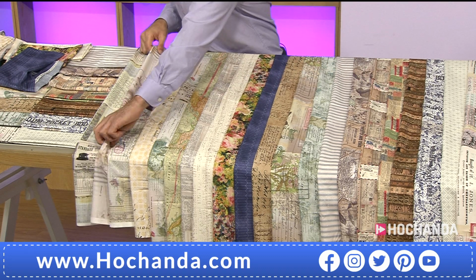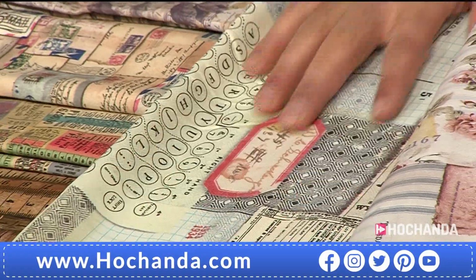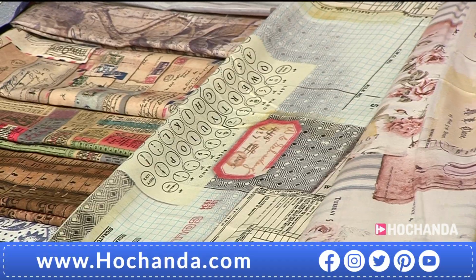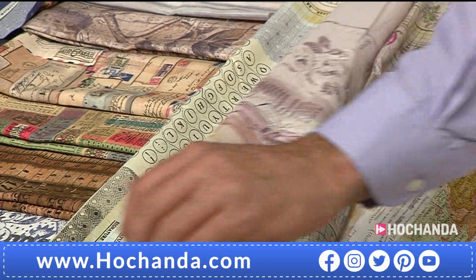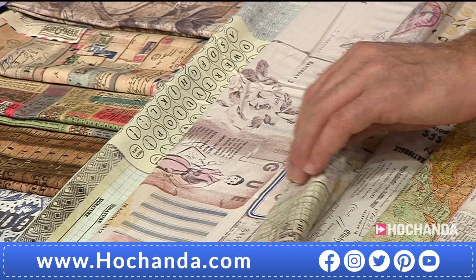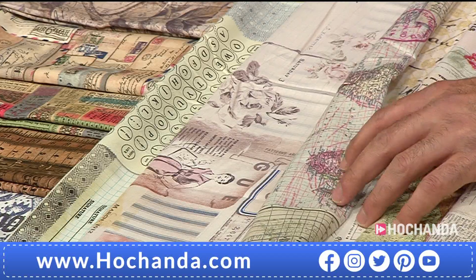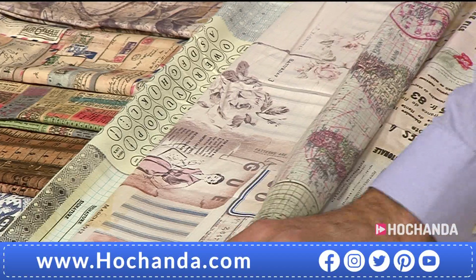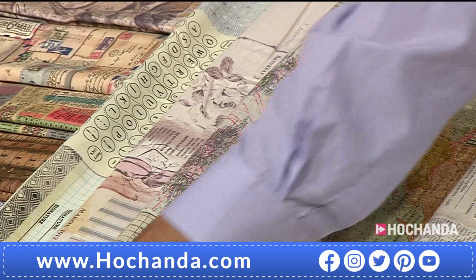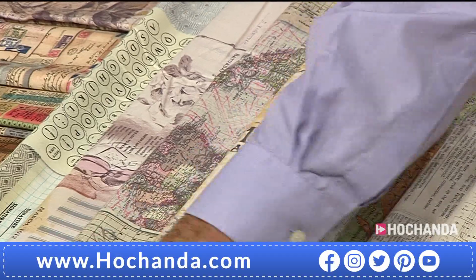So you get to see all the designs. Should we just start here and I'll start showing you the designs that we are getting. So this one is, well, we'll go through. I apologise, I don't have the names to hand. If you look on the selvage, it's got the name on the selvage. I will be looking at that at some point. I just don't want to make a mess. We'll just look at the design. If you go onto the website, all the names are very, very clear. You've got your map going through there. Now this is nice.